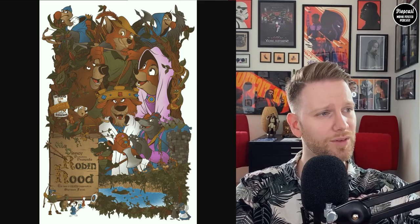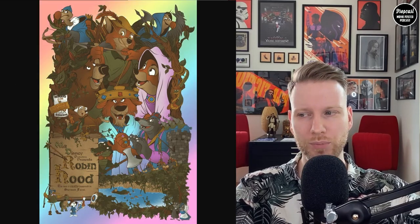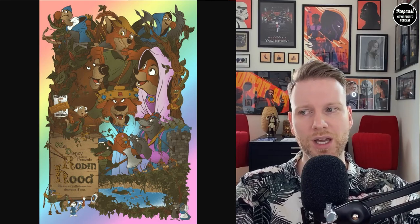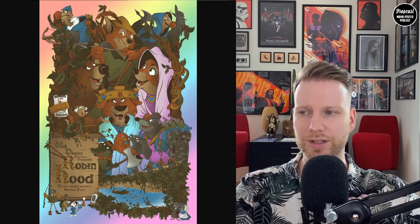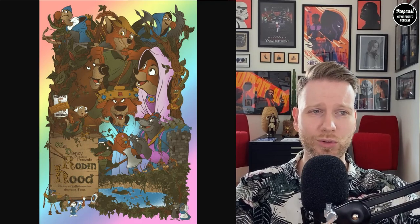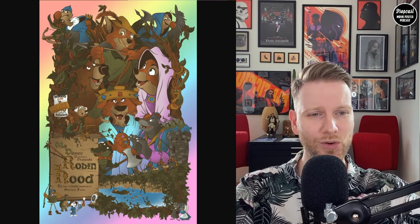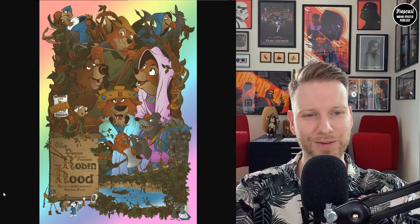And there's also, they didn't call it a variant, but there's this holofoil, rainbow foil version of this piece. It looks also really, really cool. The edition of the foil is $165 for $60, and the screen print is $75 for $60. So very cool piece. Got all the cool characters in it. Got the nice setup with the characters, and gives you also the Friar Tuck Jungle Book vibes if you look at the bottom of this print.